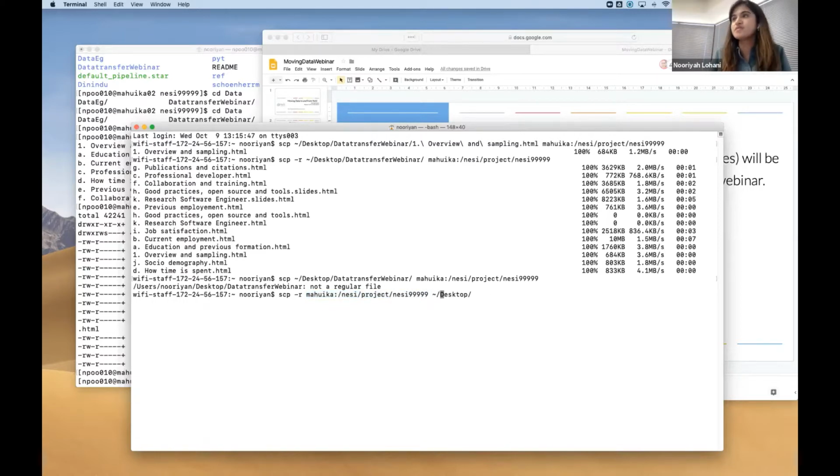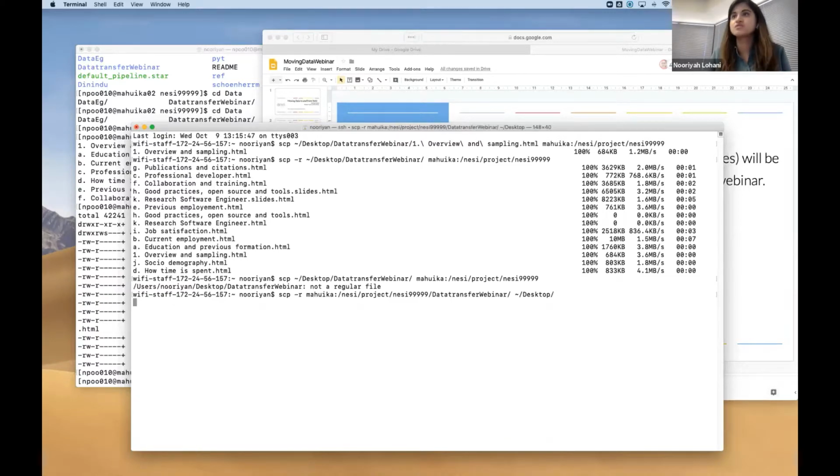And so once you remember the from and the to in the right order, you should be able to transfer from anywhere to anywhere. So now I'm taking this same folder, the folder called, oh, sorry, data transfer webinar, and popping it onto my desktop.